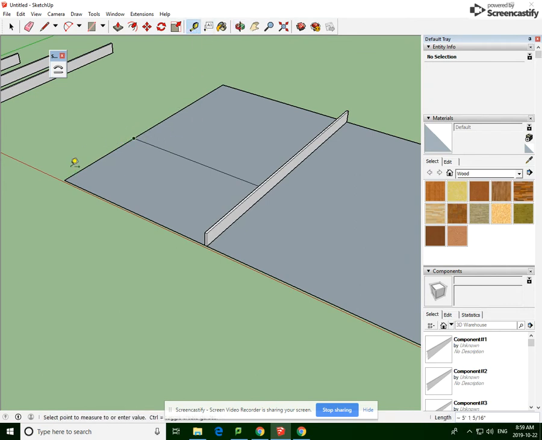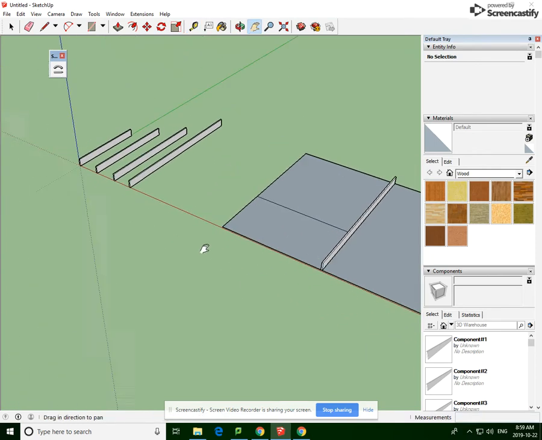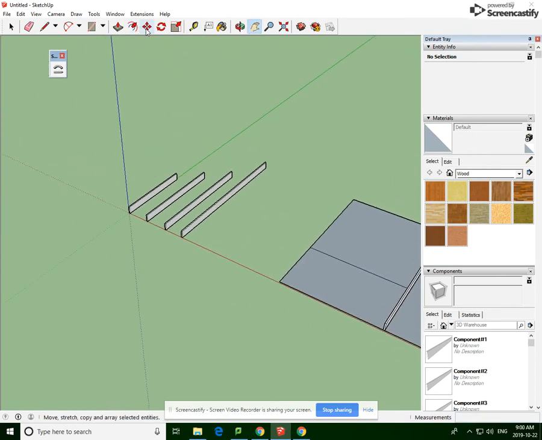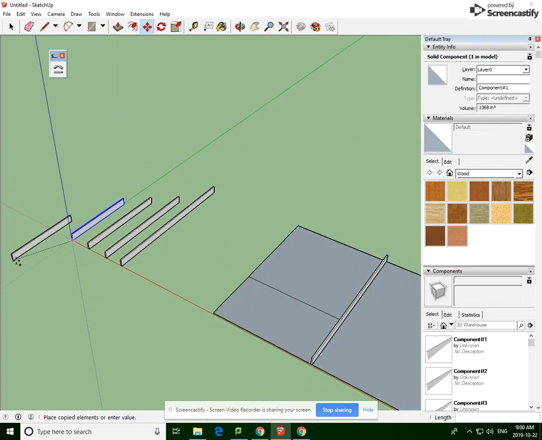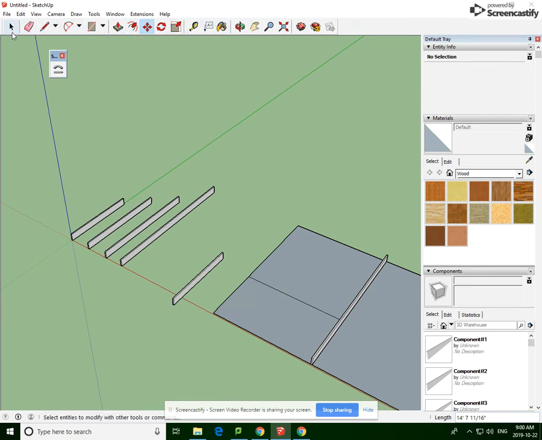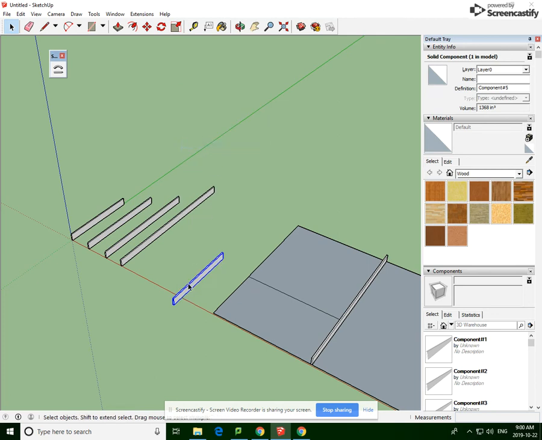Let's see if we can find something nominal over here. Oh, we got a 6-footer, so that's going to be 6 feet long there. And I'm going to grab this, copy that, drop that off, and we're going to have to make that unique. And we're going to edit that.